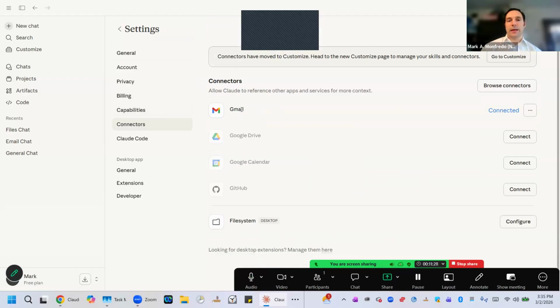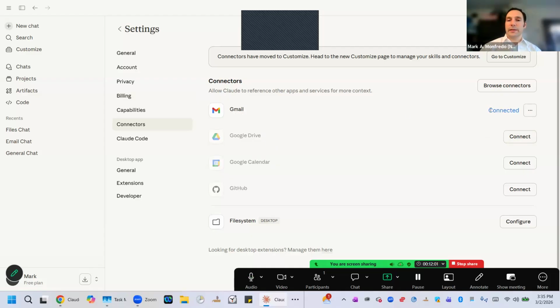As I said in the beginning, I've connected it to my email, my Gmail, and I've connected it to my file system. So let's just take a look at those super quick before we go into them. When we click on these three dots, we could say disconnect if we want to disconnect it. Or if we wanted to connect something new, we would just click connect. Now, that's how easy it is to connect to things like your Gmail, your Google Drive, or your calendar, or even GitHub.